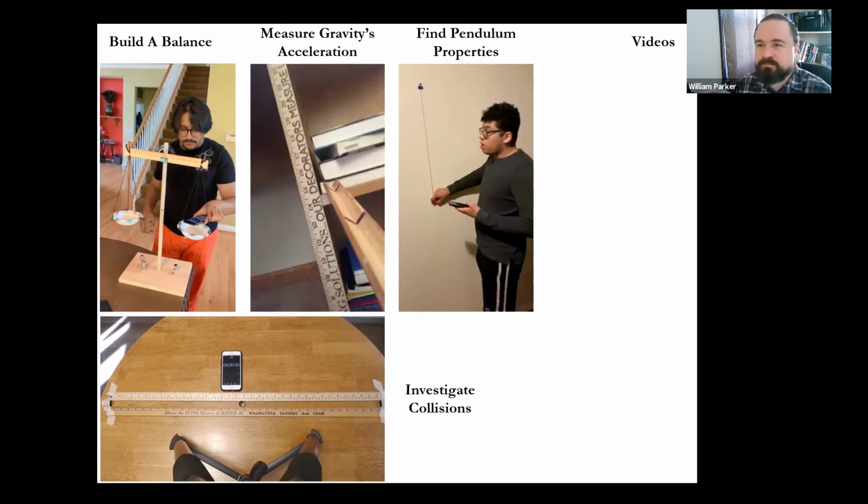Okay. And another quick question, did you have any safety concerns? Well, nothing terrible. I mean, these were all small objects at low speeds. I'm trying to remember if there was anything that I explicitly asked the students to be careful about. I mean, if you ask a student to do this kind of experiment in their home, if they cut their hands or whatever, are we responsible? That's a good question that I don't know the answer to. It was possible to do all of these experiments without any... well, you did have to cut string. That was, I think, the one thing you would have to cut. So no, I actually don't know the answer to that question. I think that might be a good breakout discussion issue. So we'll save it for there.